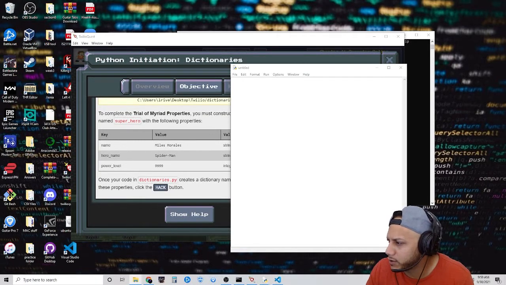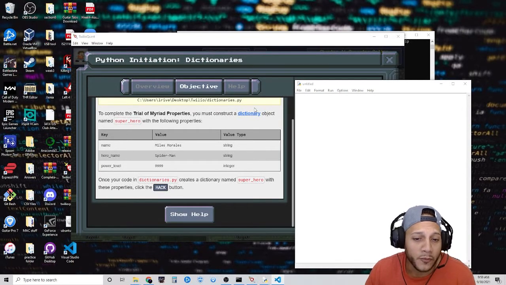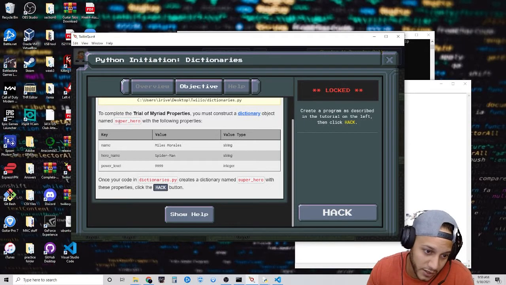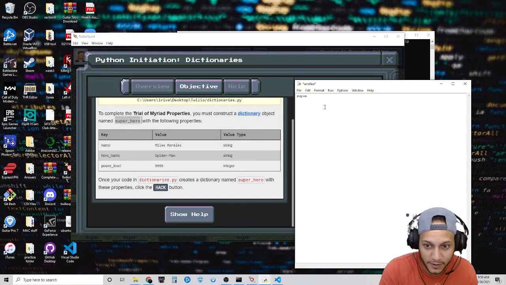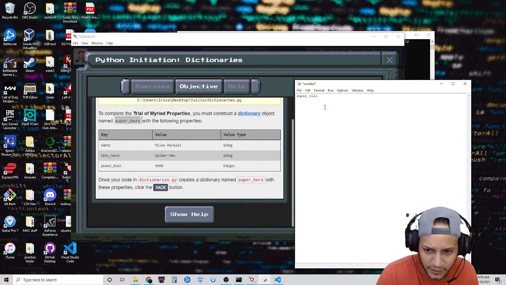So we're going to use different things here because again I don't want to give you the answer. Okay, so we need to construct a dictionary object called superhero. I'm going to name a dictionary object called supervillain.